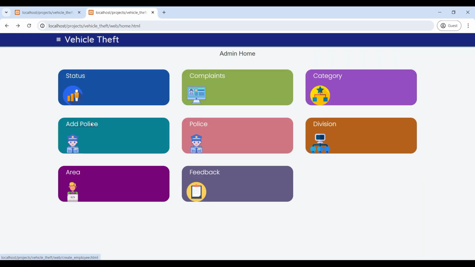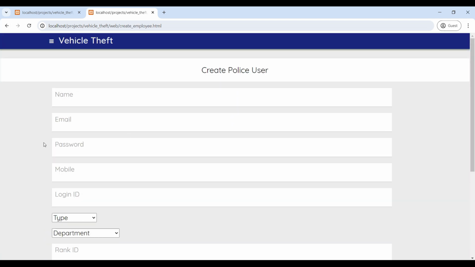Let's go to add police. Here you will add the police officer ID. So enter the name, email ID, then give the password and mobile number.